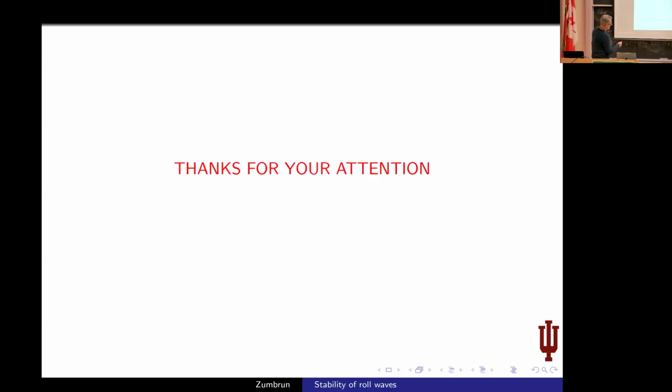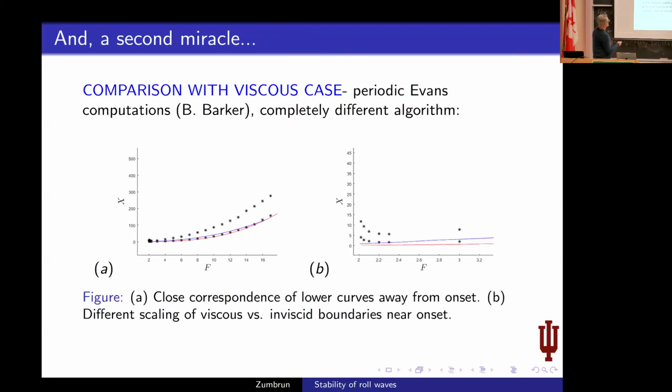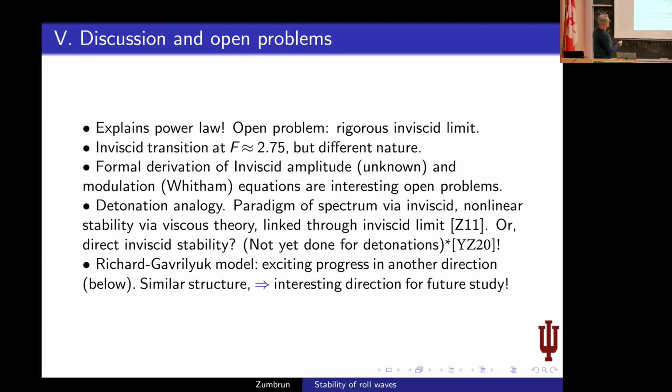Oh, I forgot the most important one. Okay, all this framework, it's not specific to Saint-Venant. It works for general equations, in particular for larger systems. And there is a larger system that we would very much like to study, recently introduced, not so recent now, but last 10 years also. Richard and Gavrilyuk introduced a model that incorporates vorticity effects inside the fluid, which were previously absent.